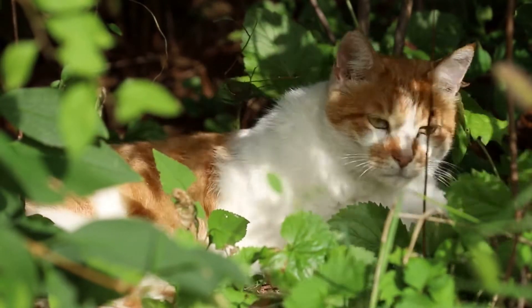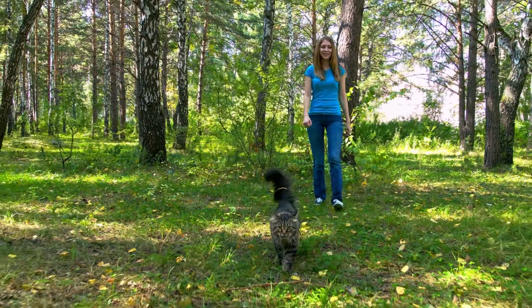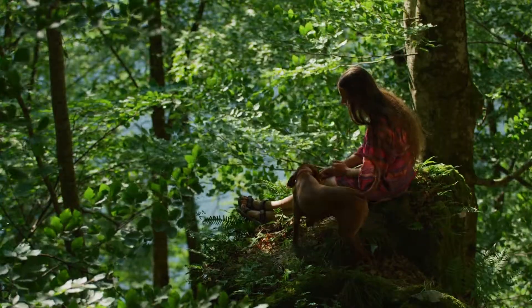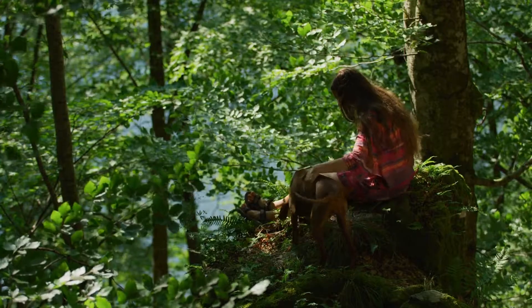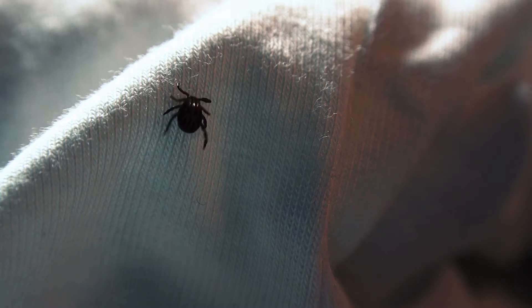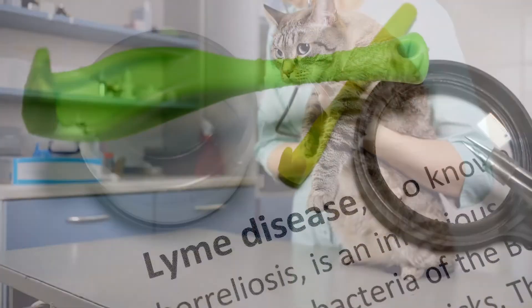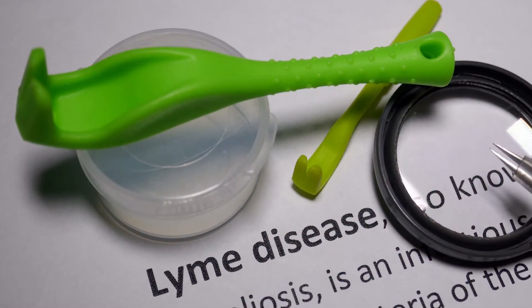The first insect to be wary of are ticks. After you've gone for a hike or walked through a park, especially in a wooded area, it's important to check through your pet's fur and skin for ticks. One of the most common tick-borne illnesses is Lyme disease, which is caused by bacteria after being bitten. If you spot a tick on your pet, get a vet professional to remove it, or if you're experienced, you can use a tick remover.